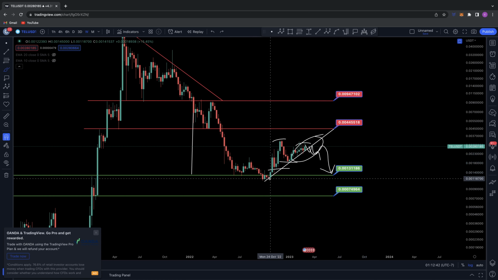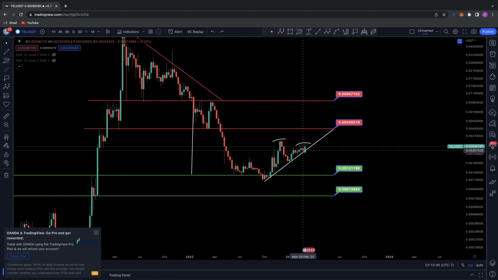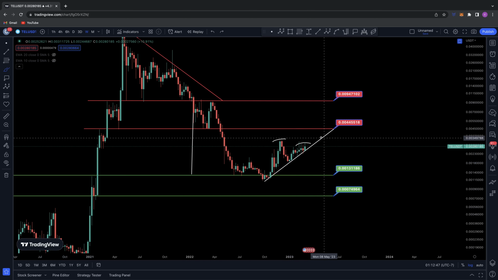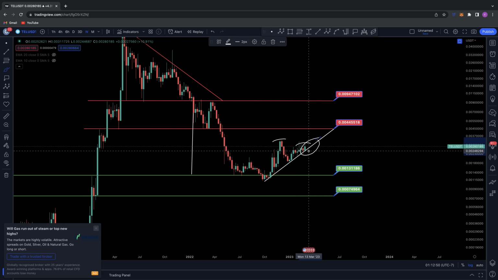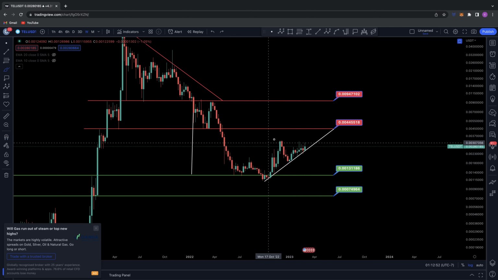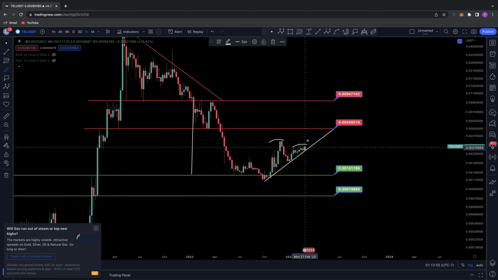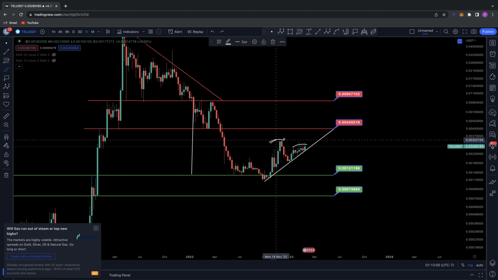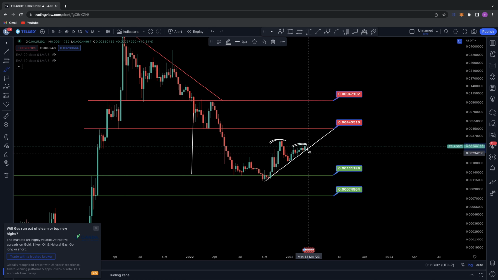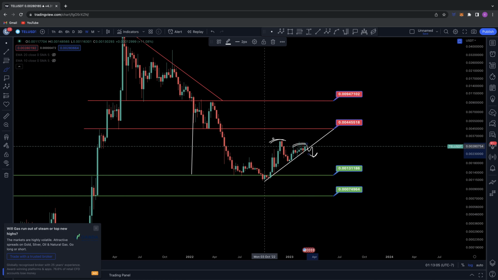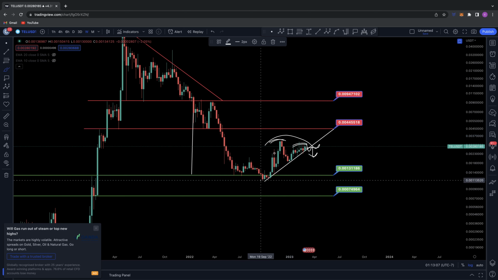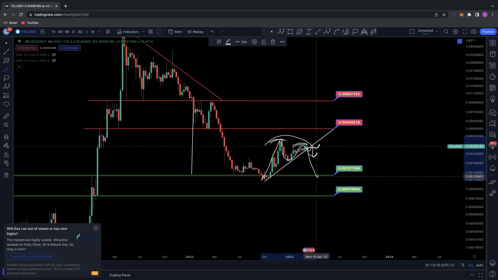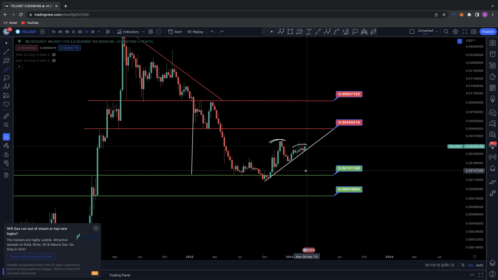So at the moment things are looking pretty healthy. I do think at some point we are going to have the pullback, and the key identification of that is losing the support. To be fair, right now, if we fail to tackle out of this high, then I do think that's another indicator, because if we get a lower high, and we do lose this support level, it indicates a bit of depleting buying pressure. You've had this nice leg up. Right now we're just in an A, B, C correction back down to support, and potentially all we're doing is recharging the batteries a bit and getting ready to go again.